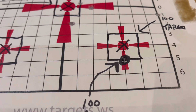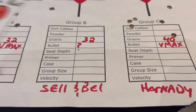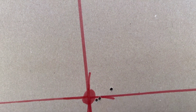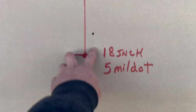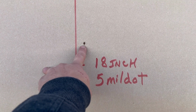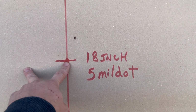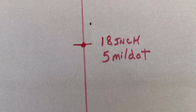And then I did a tall test, took a shot low, dialed the scope up, took a shot, dialed it back down, seemed to be okay. So I fired this shot and that shot. Then I went up here. In my scope, that shows the 5 mil dots is basically right about here. So there in the scope it's close, but for some reason 5 times 3.6 is 18 inches, which is there. So I'm not exactly sure what's going on there.